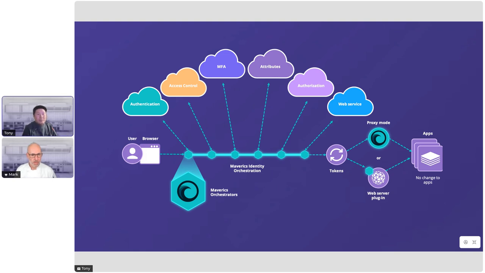Absolutely. What we're going to show you today is that I'm not going to touch the application to move from Ping to a different IDP that you get to see today. In my example, I'm going to move to maybe Azure or Entra ID or maybe even Okta. Or at the same time, some organizations say, you know what, we're kind of happy with Ping for right now. But what if we want to bring in a second identity provider at the same time?